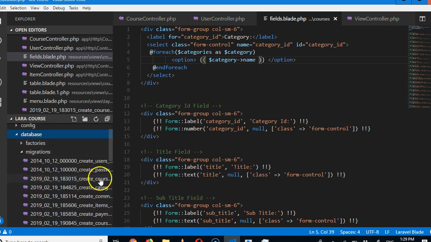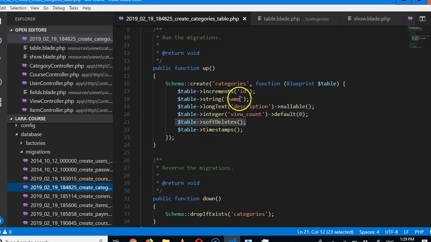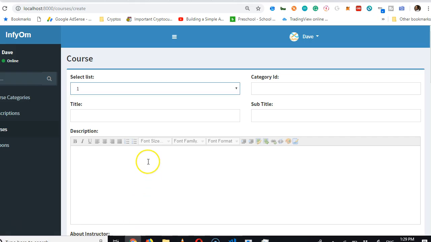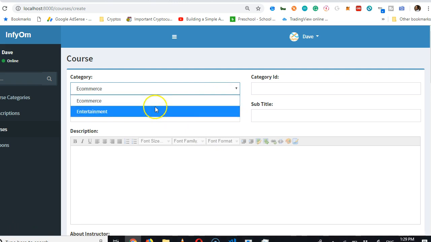I'll go to database, go to category migrations, and it is name. Alright, so this is what we're working with, name. And we're back, name. So let's go and refresh. If we refresh now and what we did worked, it's gonna print all the available categories, in which case I think we just have only two categories created so far. I'll refresh and see, that's already given us. See, beautiful.